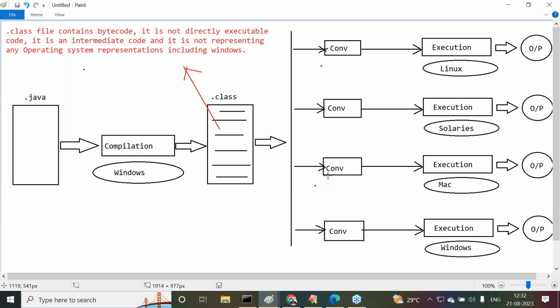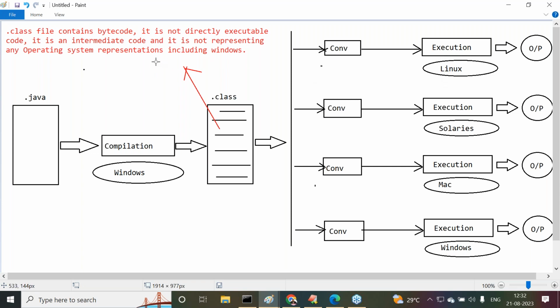Are you getting it or not? Like this, we have converters. These converters are able to convert the neutral bytecode into the local operating system representations. Now tell me, if this converter is converting that neutral bytecode into local operating system representations, then the execution engine is able to execute the Linux related dot class file, or not?